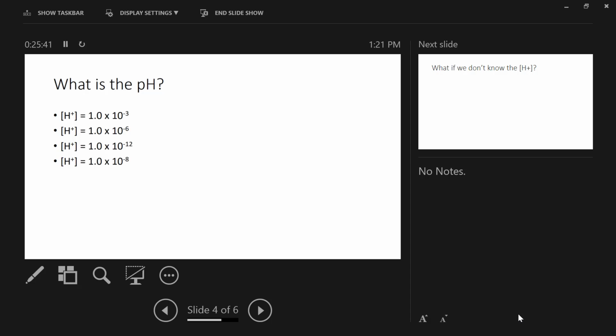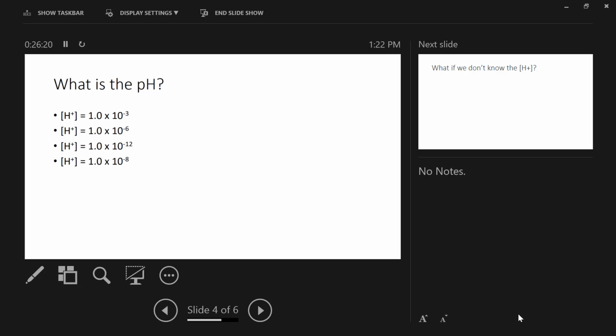So the next one, negative logarithm of 1.0 times 10 to the minus 6. And again, you could just write negative logarithm of 10 to the minus 6. That'd be the same thing as 1 times 10 to the minus 6. And so again, you can plug this into your calculator, and you don't need to know anything about what logarithm is, and you get an answer of 6. But if you remember what logarithm is, this is saying 10 to what power equals 10 to the minus 6? What is y? It has to be negative 6.